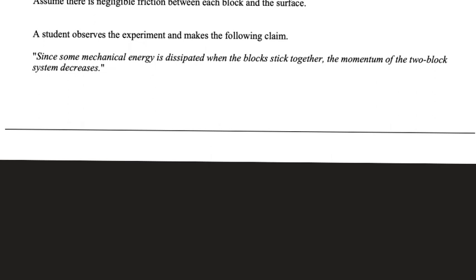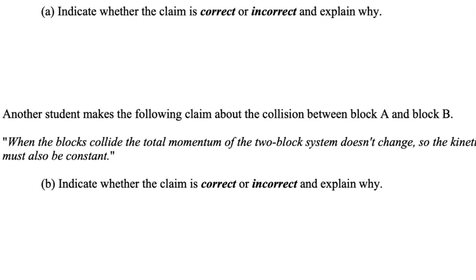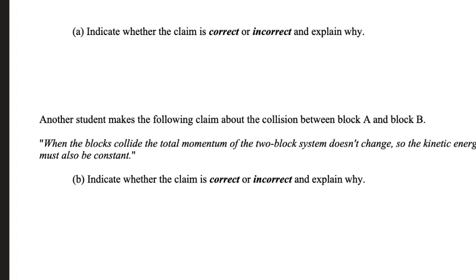So, since some mechanical energy is dissipated when the blocks stick together, the momentum of the two-block system decreases. I would say that this claim actually has two parts to it. Some of it sounds right. Some of it sounds maybe right or wrong. It's hard to know. Let's see. Indicate whether the claim is correct or incorrect. Raise your hand if you think the student is correct. Raise your hand if you think they're incorrect. Don't be afraid to stand up for what you believe in. But okay, so I have a lot of you who think it's incorrect.